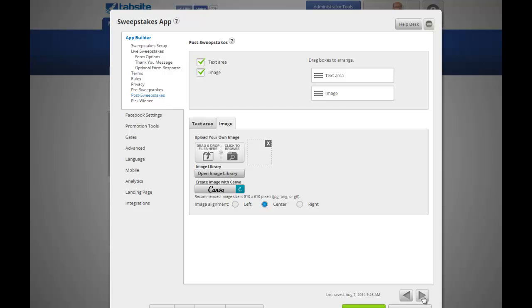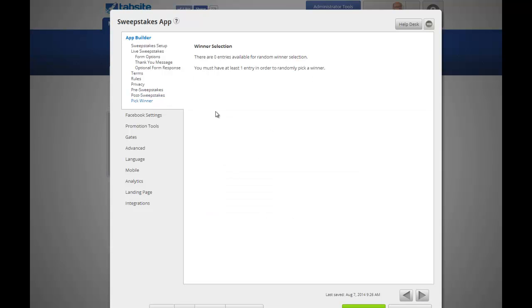Then, finally, we give you the option of how you want to pick a winner. Now, we don't have any entries here, so there's no other settings here. But if you came back at 5:15 on August 14th when your contest was over and you had 100 entries here, then you have the option to say, how many winners are there going to be? And if you say 1, then it'll randomly generate a winner for you from all those entries, and you'll be able to export that.